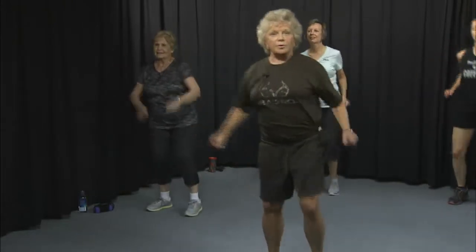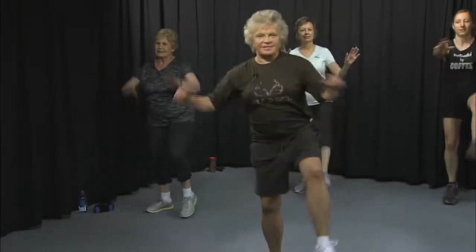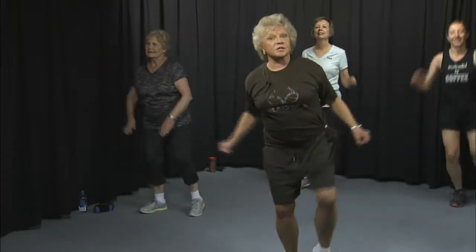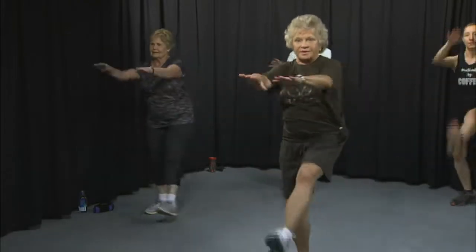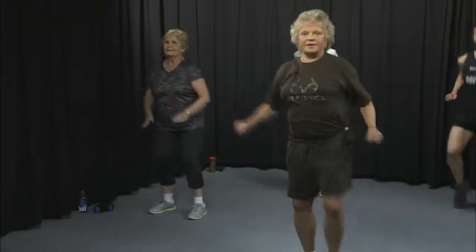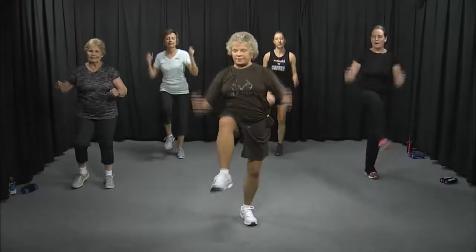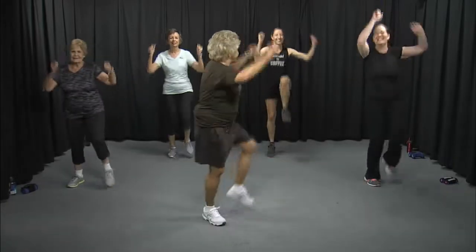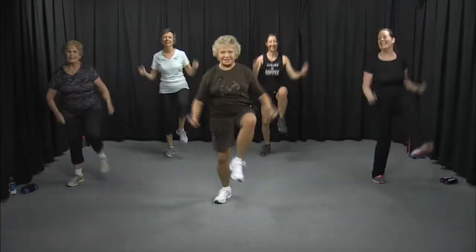Come on, a lot of arm movement. In and out. Single kicks. Just push straight out. Knee pulled down. Tired of jumping yet? No?